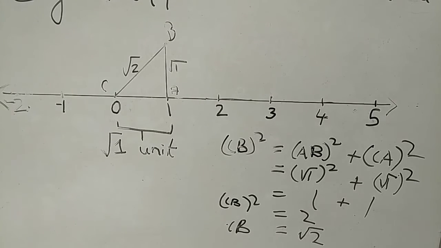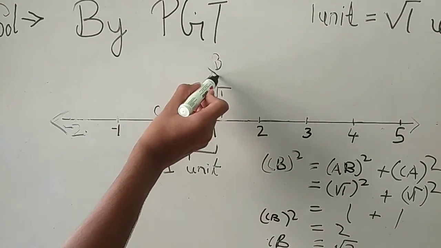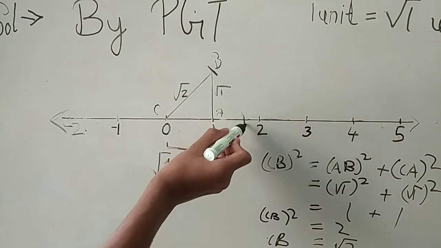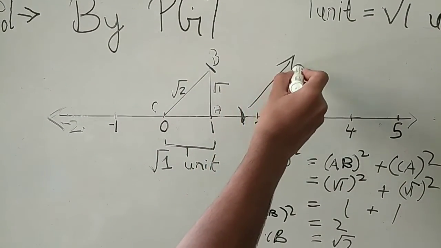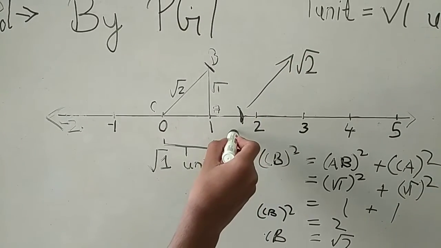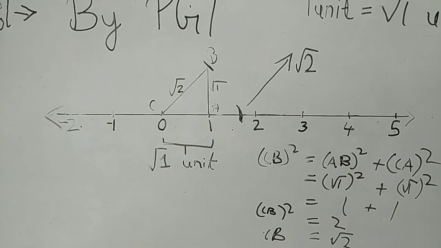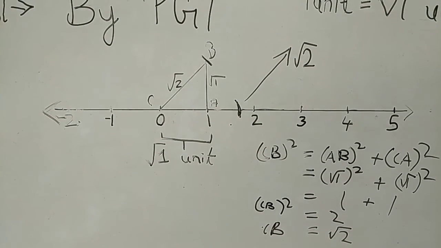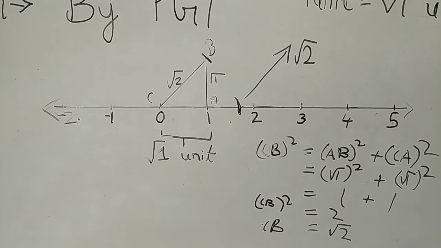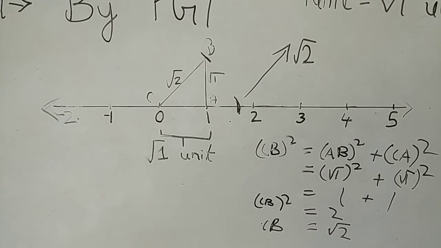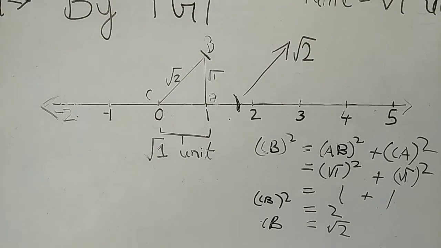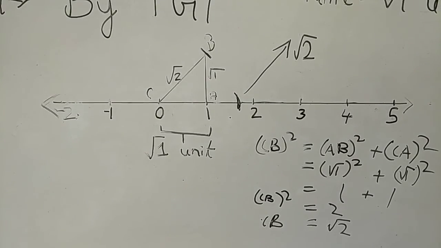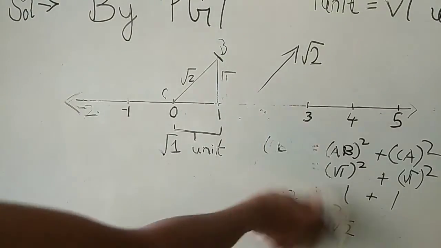And now we can easily represent the number root 2 on the number line. So without wasting any time, let's do it. By using a compass, you can make it like this. From B, start from 0, make an arc at B and cut the number line where you get. So here's the number line which lies between 1 and 2. The point you get is root 2, and I have already proved to you that this is true. We have proved it by using the Pythagoras theorem. Therefore, it lies between 1 and 2, at the point which I have marked.